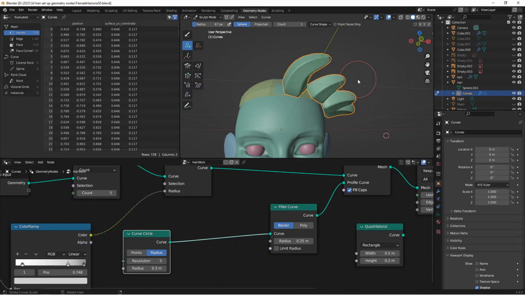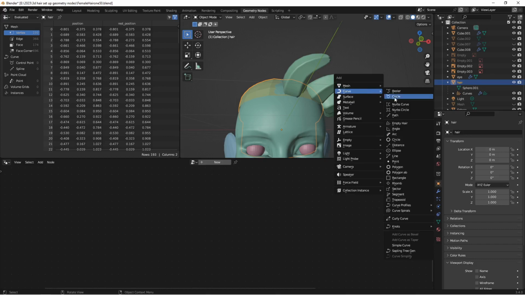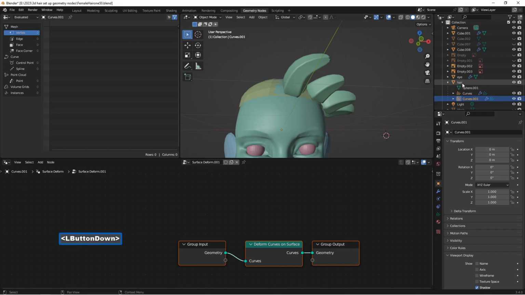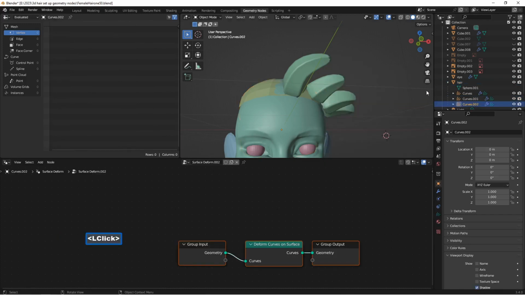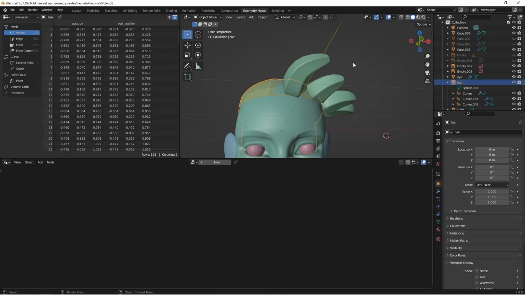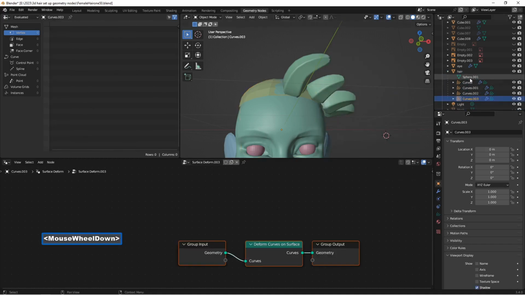Okay, one of the ways that you can make working with the hair easier is if you go to object mode, we'll click the hair, and then we're going to press Shift A, go to curve, and then select empty hair. We'll click back on the hair again, Shift A, curve, empty hair, click back on the hair again. The hair is the scalp. Shift A, curve, and then empty hair. So we have all of these different groups. We have 4 different groups right now, right?